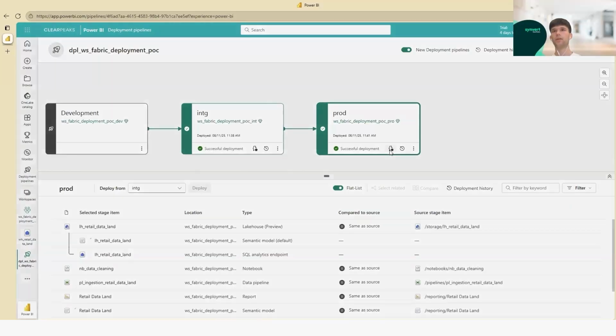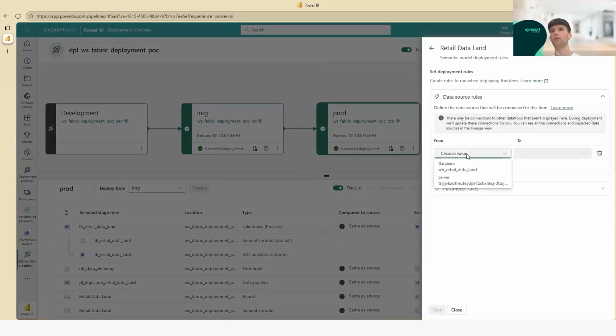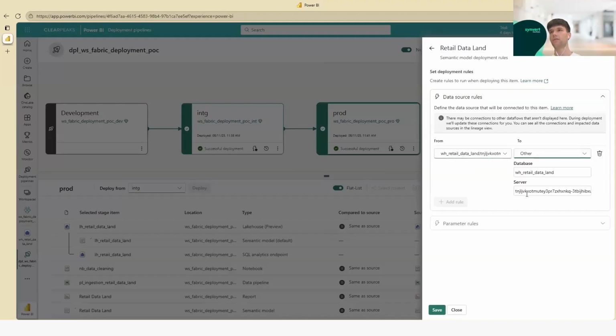We go back to the rules, as I showed you before, and we add a new rule. In this case, we choose the only one that we have available, and we have to choose Other. And in the server, we need to delete all of this and paste the new string that we have copied from the warehouse, and just click save.